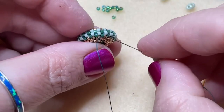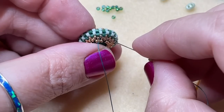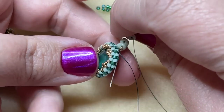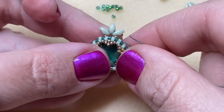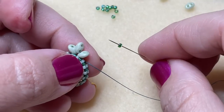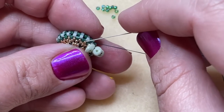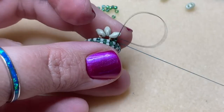Since I've got these beads, now from where I'm coming out here, I'm coming out of a D1. I'm going to skip the next D1 and go through the next D2. So I skip one and go through one. So when we pull, the beads are going to lay like this. So now we need to thread on 1B. This is our 11O. And we go through the next D1. So from where I'm coming out, I skip a D2 and I go through a D1.